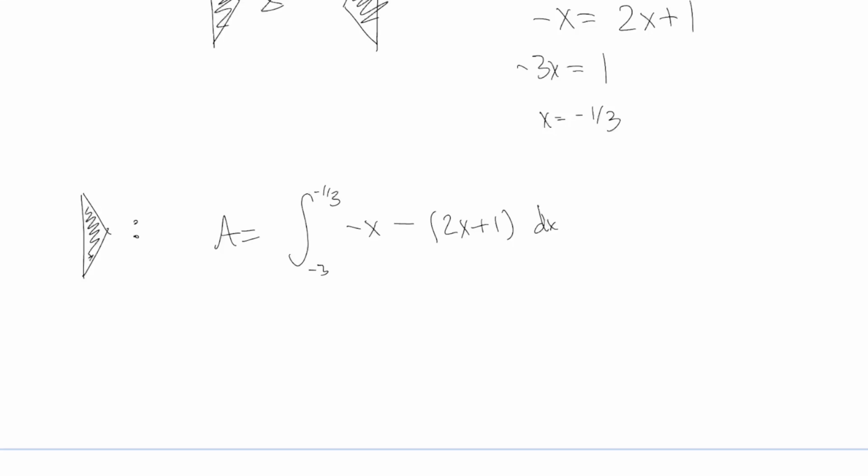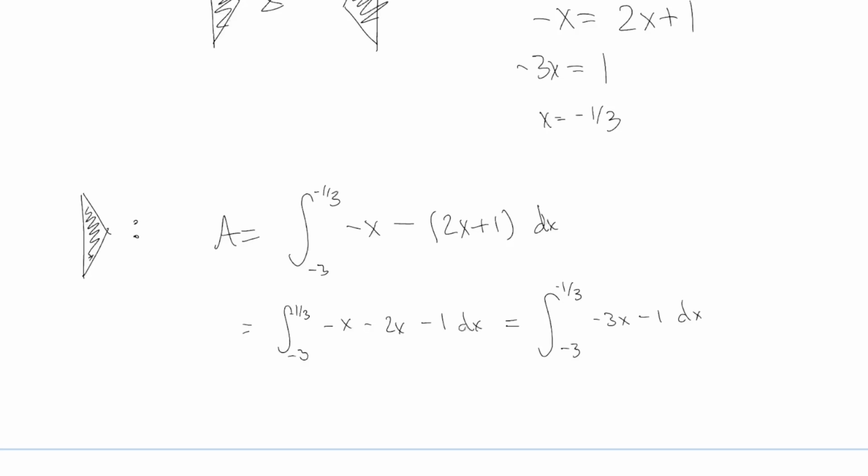It's going to matter. You could just do the integral directly, but I would like to simplify a little. You can actually recombine the terms inside there before doing the integral. So this is the integral from -3 to -1/3 of -x, and let's distribute the minus sign: -x minus 2x minus 1. Sorry, it's -1/3 at the top there. Then you can add up the x's. It says -3x minus 1. Now that's as simple as it's going to get, and we can do the integral.